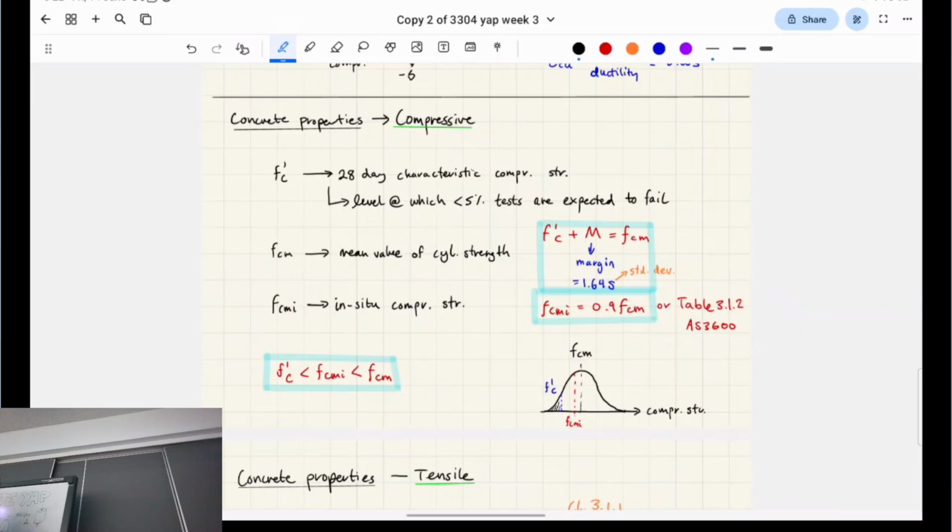I think in-situ might be Latin or something. Do you know how concrete's poured? It's poured on site. So in-situ just means on site. Basically, say you're baking a cake. You find so many similarities between baking a cake and pouring concrete. You pour it inside the tin, like your cake mix, and you just chuck it in the oven, and then you test how strong it is. That's the in-situ strength.